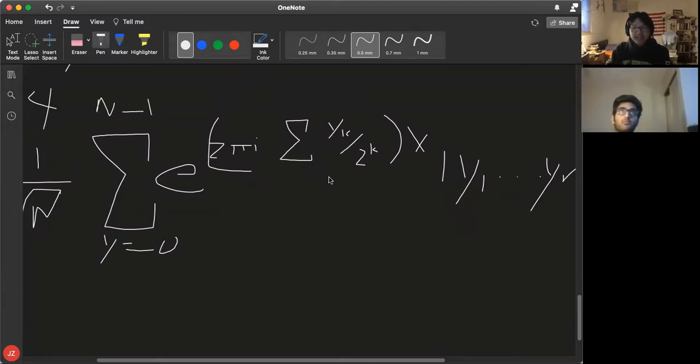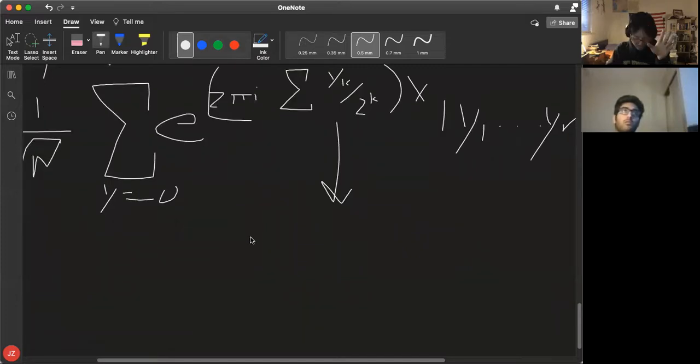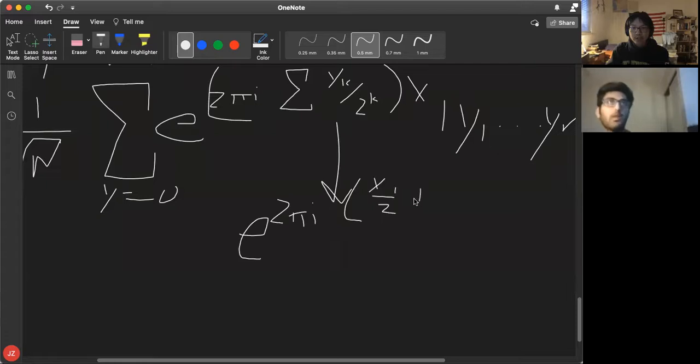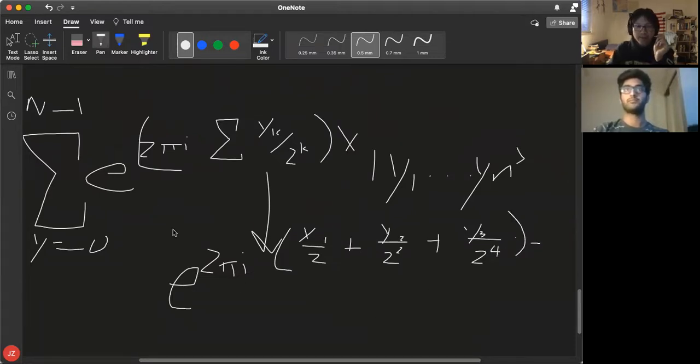So the basic idea is, if you'll note that we have this value of y sub k over 2, this can be broken up into a number of fractions. I'm just going to write out an example here. So e to the 2 pi i, this remains untouched. But then if I look at our exponent here, I can have y sub 1 over 2 plus y sub 2 over 2 to the power of 2 plus y sub 3 over 2 to the power of 4, and you could keep going on as much as is required by a particular instance.